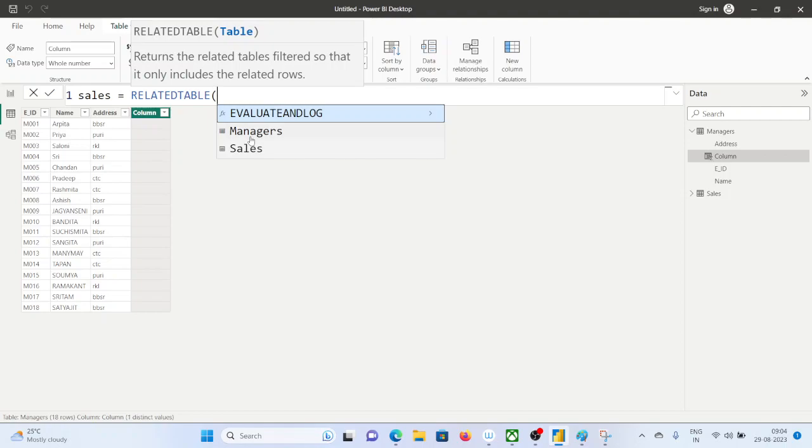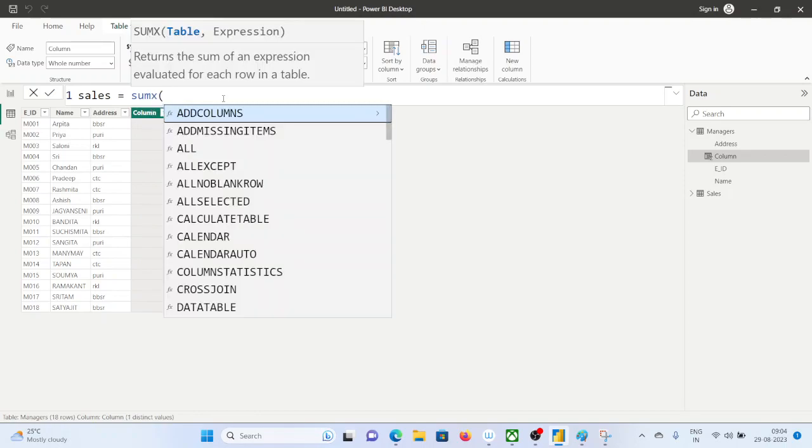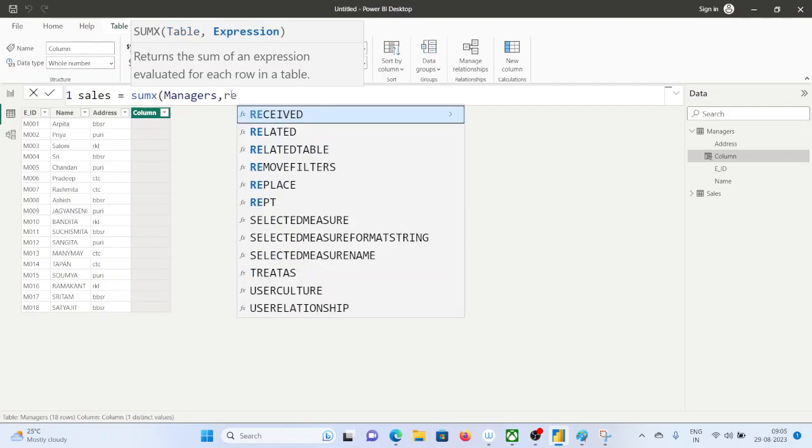I'll write SUMX, this is my manager table, then RELATEDTABLE.